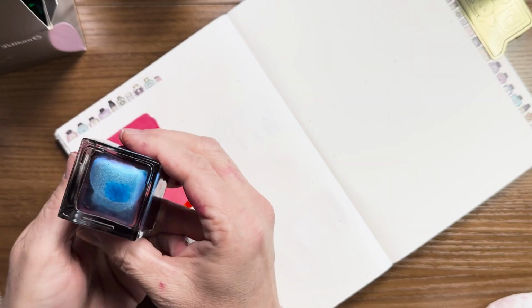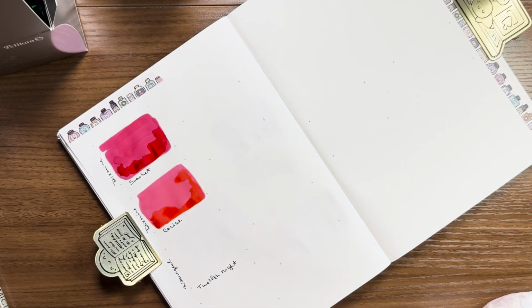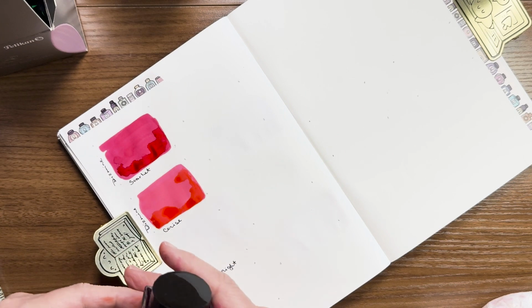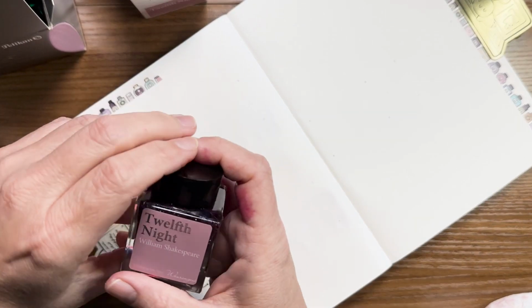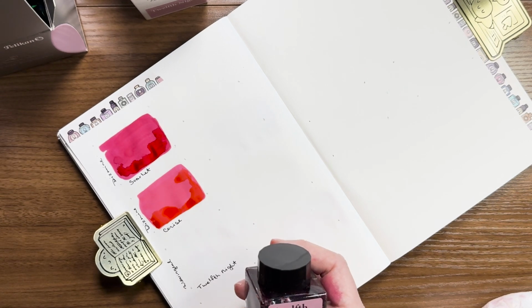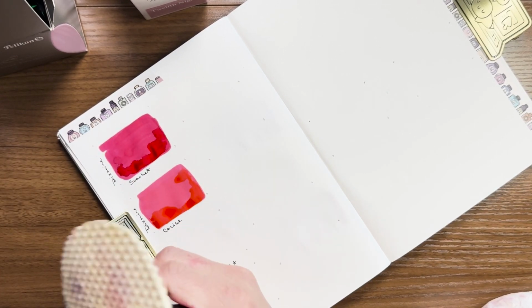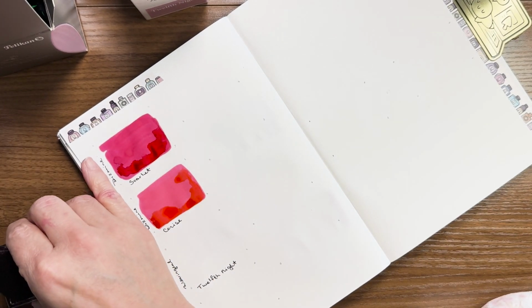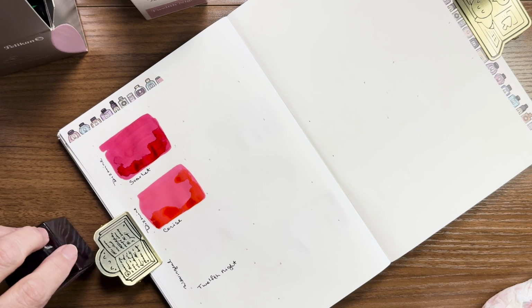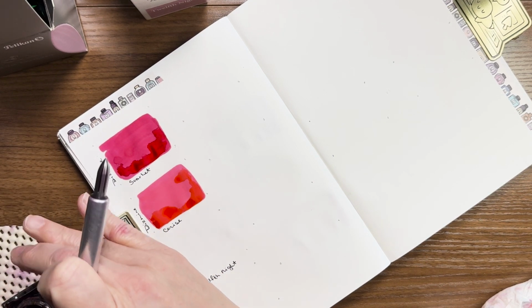So if you can see this, this has got this really pretty blue shimmer, but it's a pink. So this is a very, very, very pretty color. I feel like it's an Atlas Stationers exclusive. But it writes really light. You have to use a broad type nib. I mean, not broad, you can use a medium, but you just have to know that it writes very light.